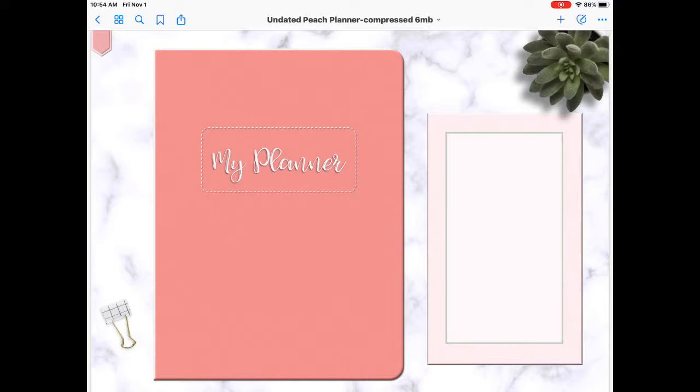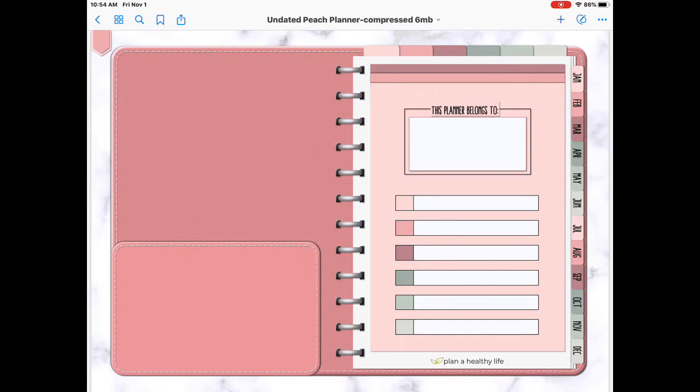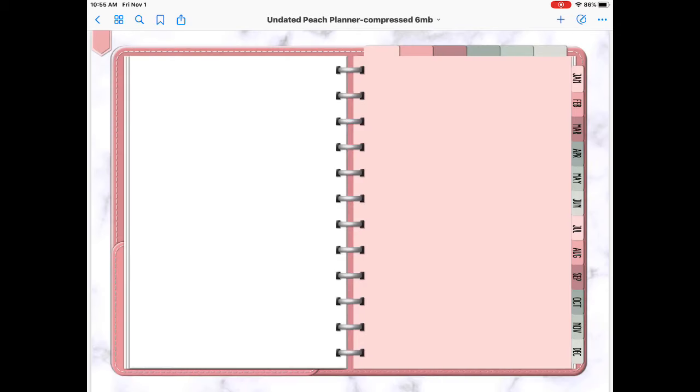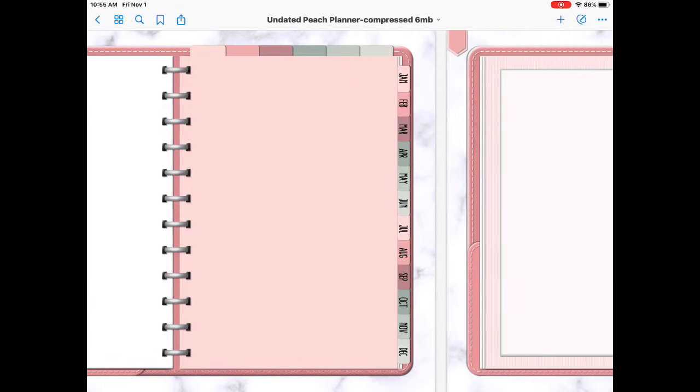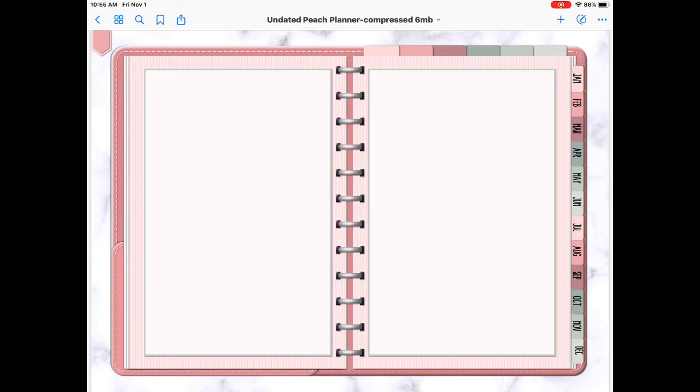So I'm just going to scroll to the second page. This is the cover page of your planner, and this is the index page here, which has links to almost everything in this particular document. If you're working with a different digital planner, it will be very similar depending on how they have it set up. But each of the tabs along the top and along the side are clickable. When I put my Apple Pencil on that first tab right there, it opens to that section.